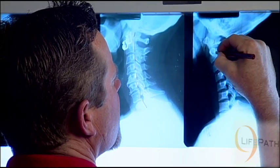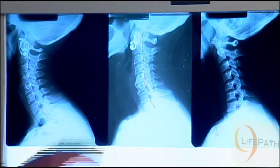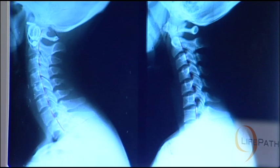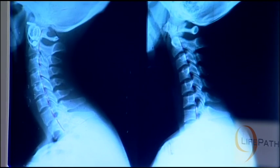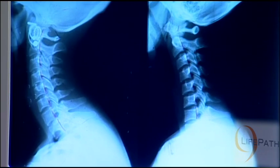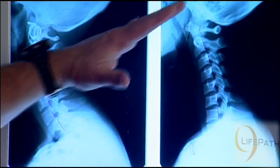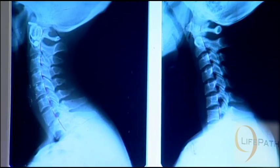Now let's look at the 23-year-old. When I drew those lines — pretty drastic difference. This is actually reversed. And at the very tips of these, we're starting to see degenerative changes. Now we haven't really talked about how this started. Sometimes we can get car accidents, poor posture, sports injuries, any number of things. This person just so happens is just poor posture. They sit behind a computer or laptop, they do the game boys or whatever those things are called, and the cell phones — they're always texting down like this. So their head is chronically in this position, which makes sense, but their neck now has turned into this as their normal. They're both looking forward — this person is not looking down, they're actually looking straight ahead. At an early age, 23 is pretty young to have a complete reversal of a neck without an injury involved.